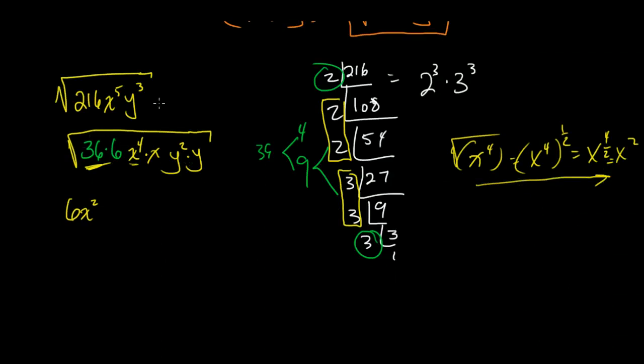That's how that all reasons its way out. Right? And I just did that in my head. And so we're left with an x underneath the radical. y squared is y. The square root of y squared is y. So underneath the radical I have left over, that came out as 6. That came out as x squared. And that came out as y. So I'm left with 6, x, and y.